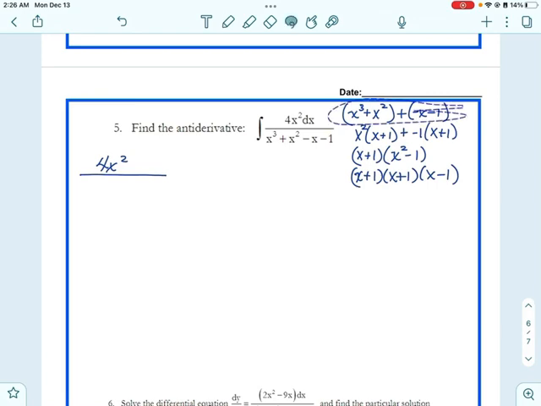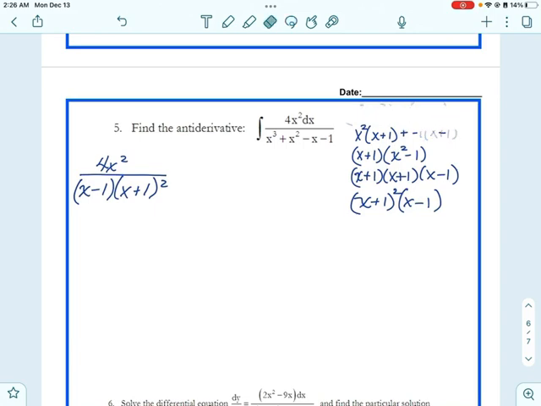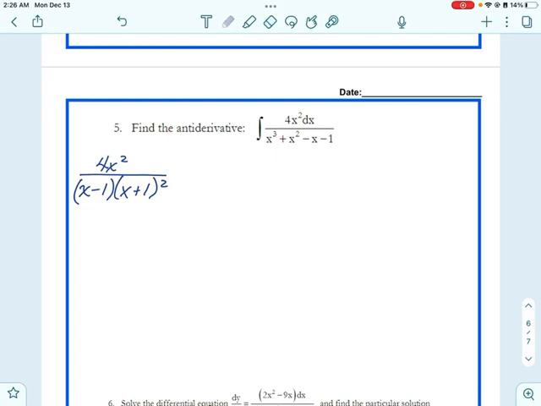So with the factoring that you have there, we've got x plus 1, the quantity squared, times x minus 1. So I'm going to put that factoring here. Put the x minus 1 first, and then I'll put the x plus 1, the quantity squared. Okay, you don't really need the factoring here, so I'm going to get rid of that. And then I'm going to set up, I've got one linear factor, so that's going to be a over x minus 1 plus b over x plus 1 plus c over the repeated linear factor x plus 1 squared.